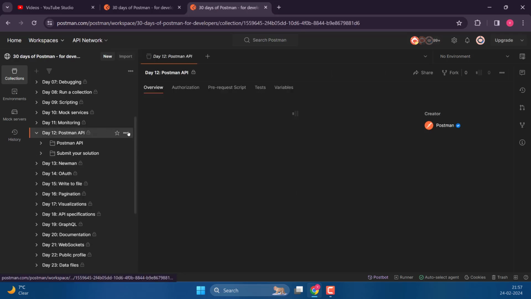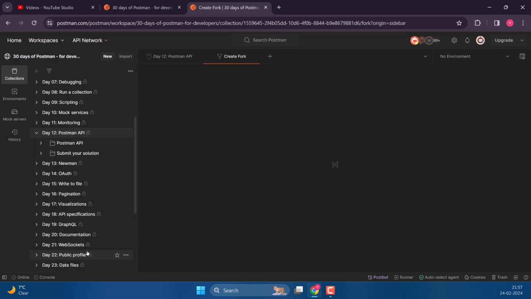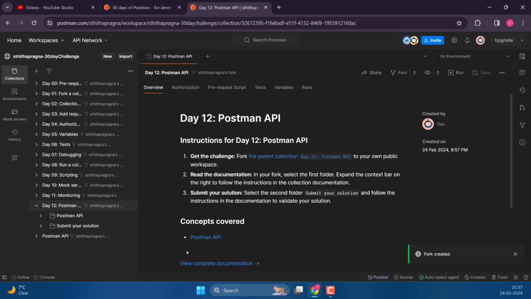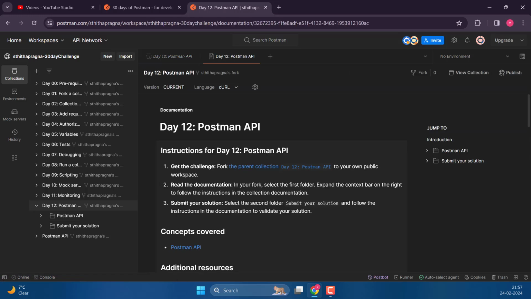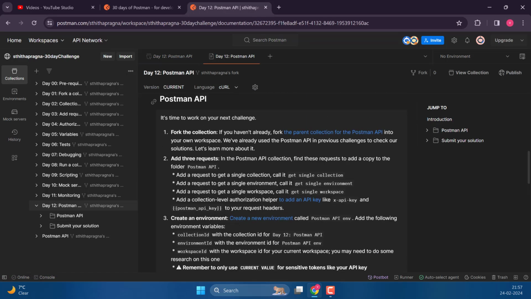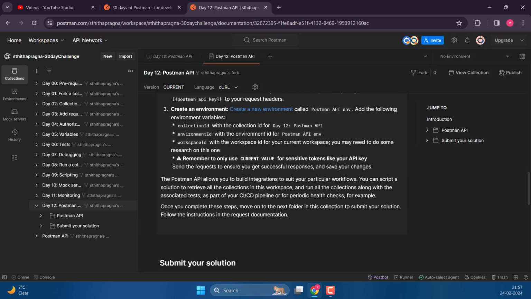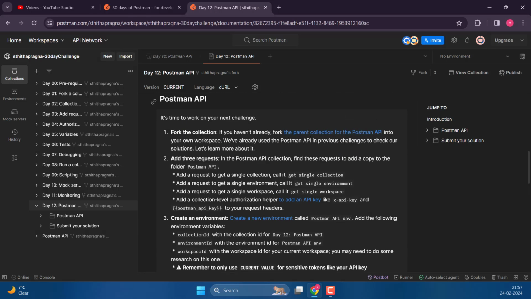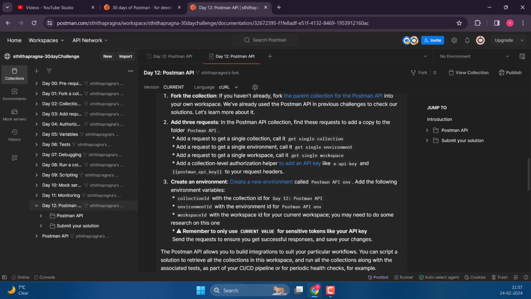What is happening? Fetch fork collection. View complete documentation. Okay, that is done. Fork the parent collection for the Postman API into your workspace, which we already did.